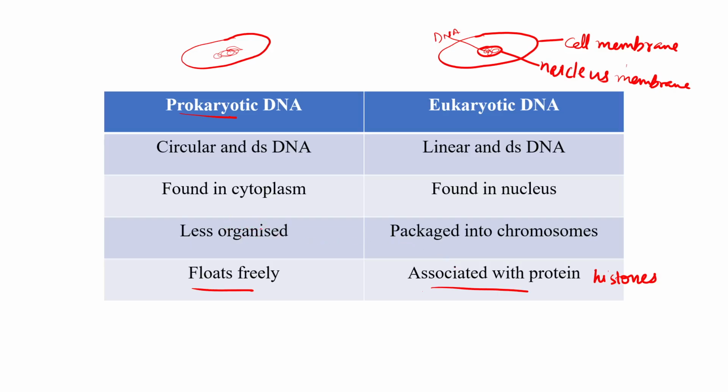In prokaryotic cells, the DNA is less organized. The DNA is just floating in the cytoplasm freely. It might be associated with one or two proteins, but those proteins are not folding it into any organized structure. So it is just floating freely in the cytoplasm. Since prokaryotes don't have any organelle, anything that is present inside the prokaryote is present in the cytoplasm only. Whatever proteins are there, they are present in the cytoplasm, or they are embedded in the cell membrane. But in eukaryotic cells, everything is present in a particular organelle.